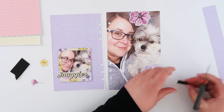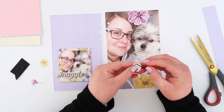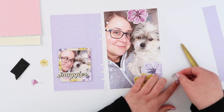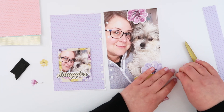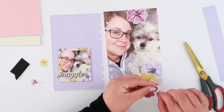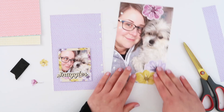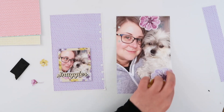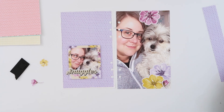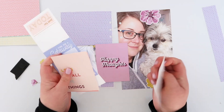And again, because I'm working in a Lifecrafted album, I can really easily just add a little bit of craft foam behind that just to give it a tiny bit of dimension so that it stands out from the other two flowers. So I'm just cutting out a tiny little square — I did have to nip one corner off so that it would fit onto the actual bud piece. And then I added some tape runner to the bottom stem so that I could make the flower stand up but the stem is stuck straight onto the photo, again overlapping the edge so that I can trim that off. This sort of dimension is reasonably difficult to see in a video like this, but in real life it stands out much more.